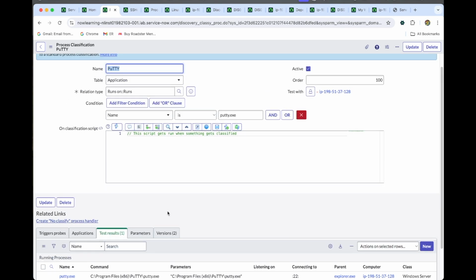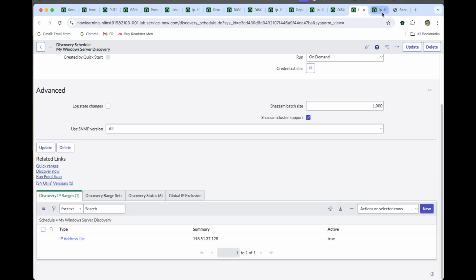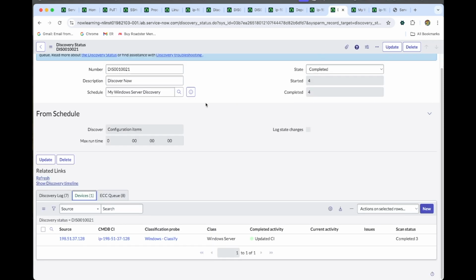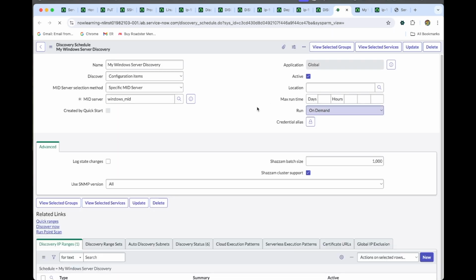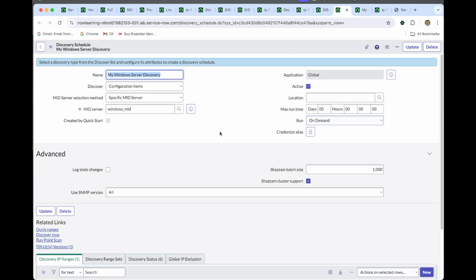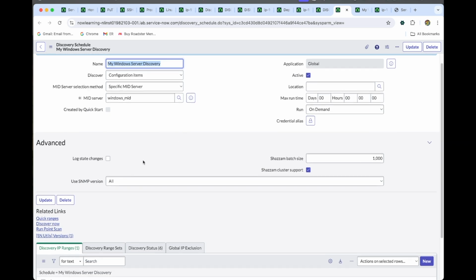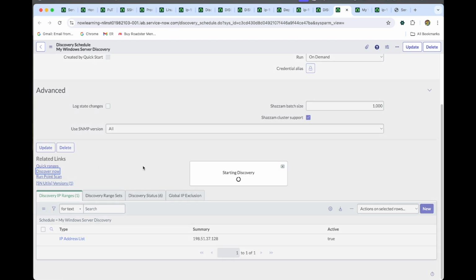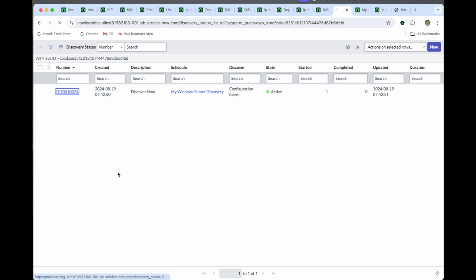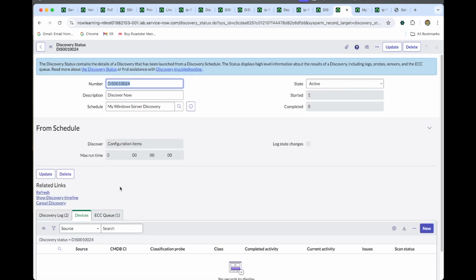Now we can go to my Windows Discovery schedule. Here you can run this Windows Discovery schedule. Let's wait for some time for it to complete.